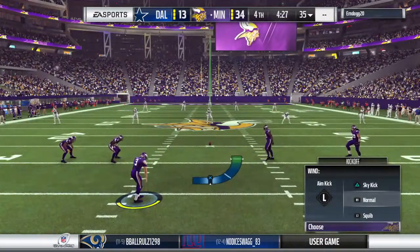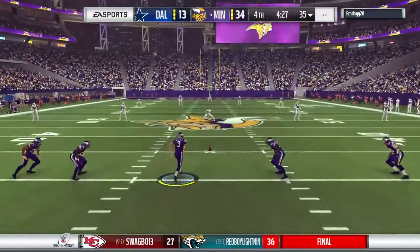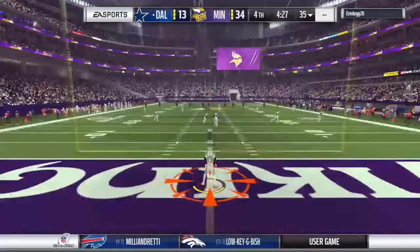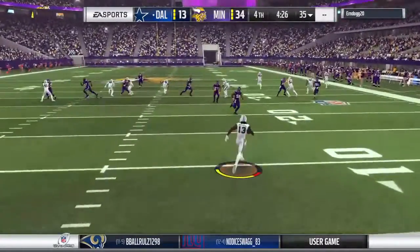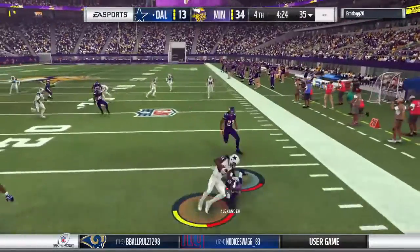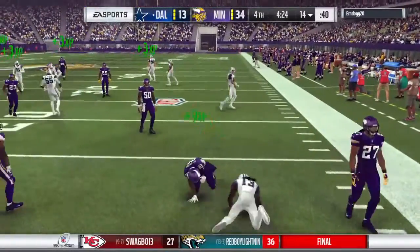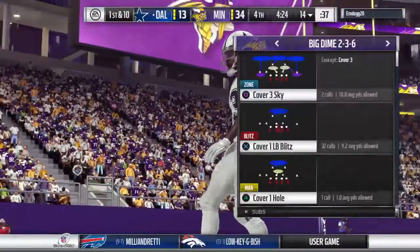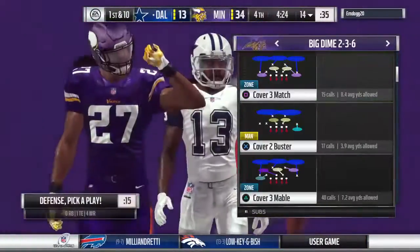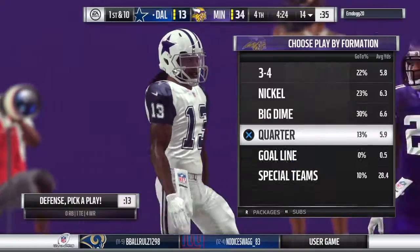Let me focus in on one word you use, pop, right? They popped the short pass, and then what happened after that? They popped the big run. Because now, once he caught it, didn't have anyone else in the vicinity to bring him down, and he takes off, and he kept going. Nice gutsy call, even better execution. So out come the Cowboys now as their offense gets set to take over.